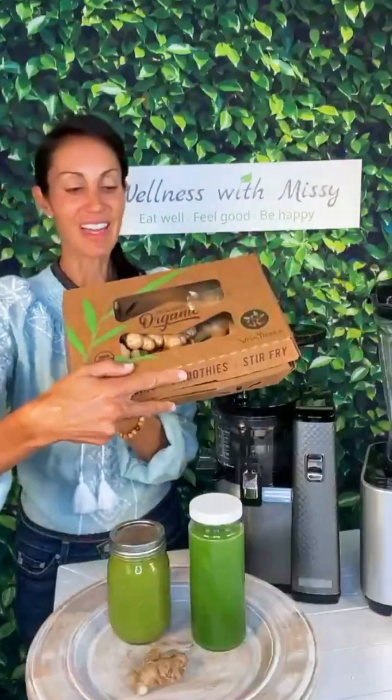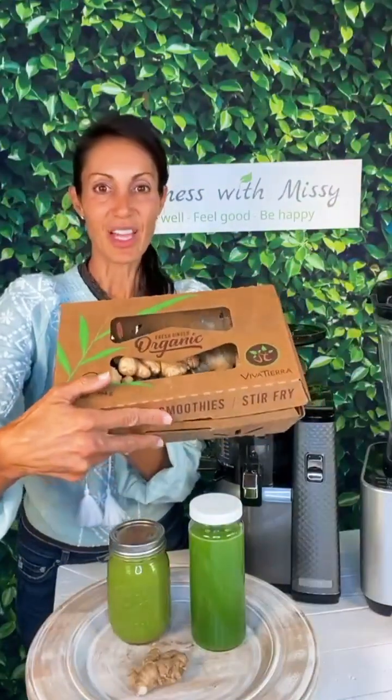I love ginger. I usually add it to my juices and my smoothies. I also grate it to cook with and all that kind of fun stuff. So I was so excited to find that, and I just wanted to share it with you. I know sometimes when you go to different Costcos, there are different things inside them, and I recently found this in one by me. So if you are there anytime soon, definitely check it out and look for this big box of ginger.